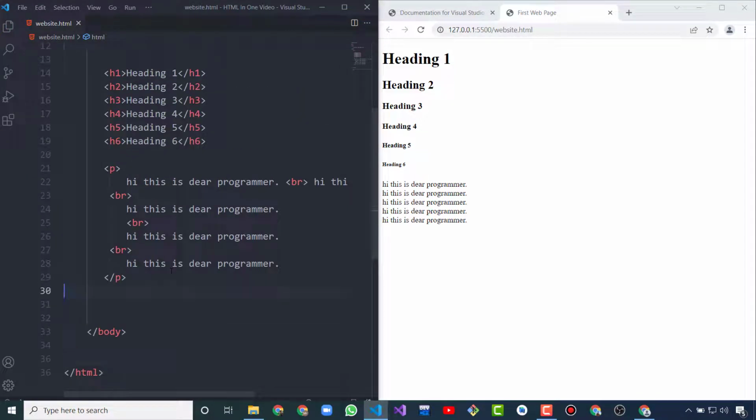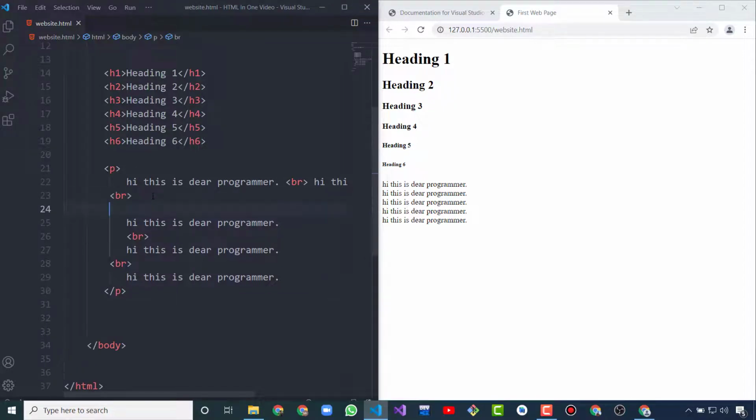So after the BR we have another tag that is HR. HR is also used to break the line, but it will give you a horizontal line. If you notice that we learned text elements, they have an ending tag and a starting tag, but there are some elements that have no ending tag, only a starting tag, like BR and HR.